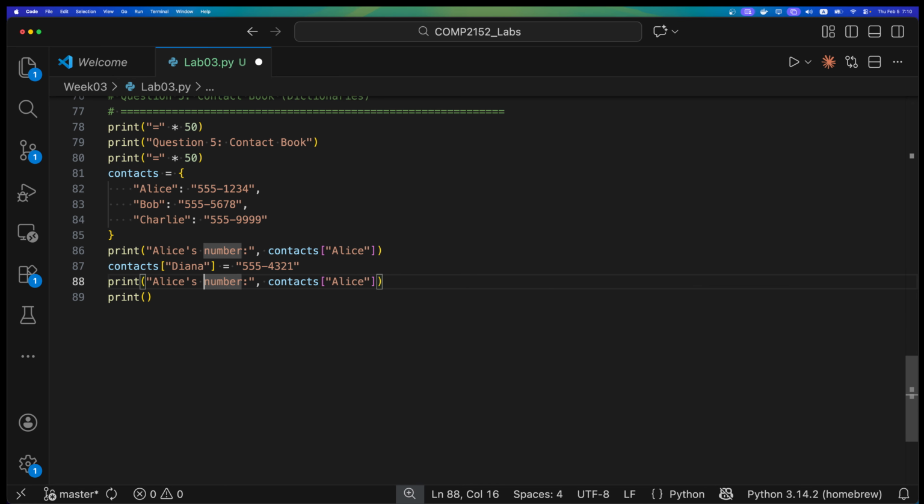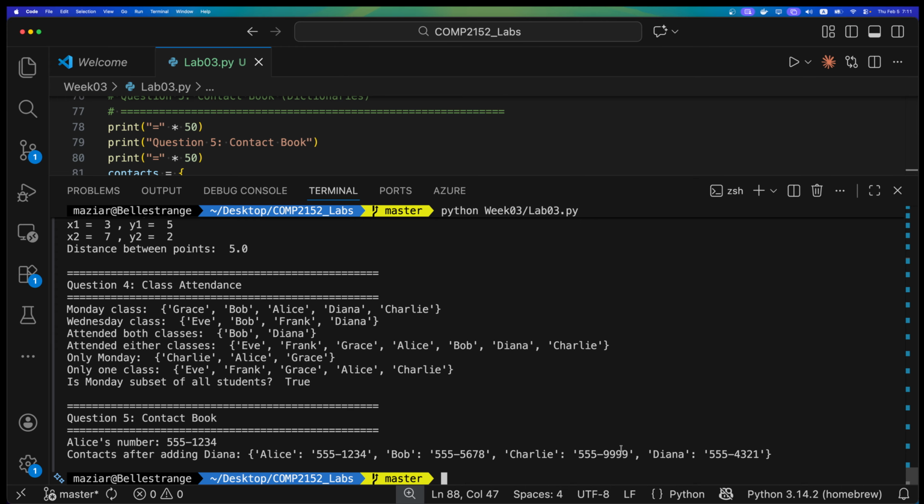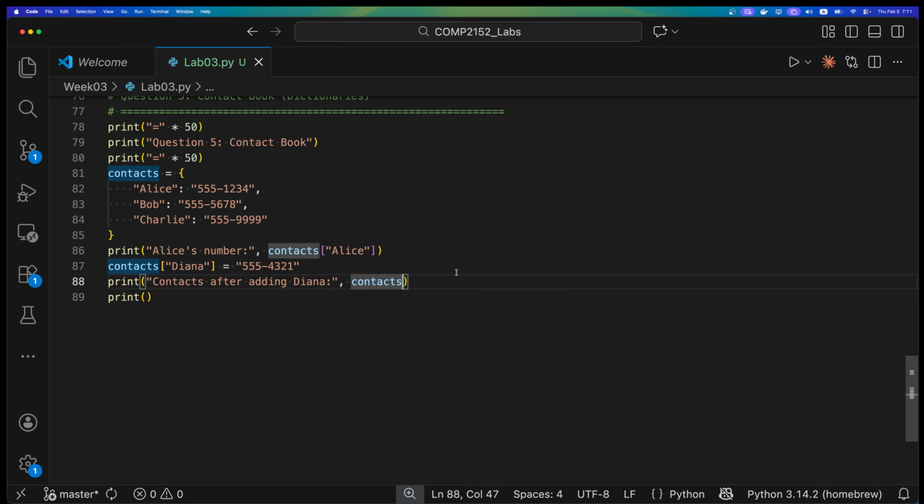So what we need to say is contacts after adding Diana. The only thing I need to have here is the full contacts. So let's run it and see if Diana was added correctly, which she is. Next is to update Bob's number.